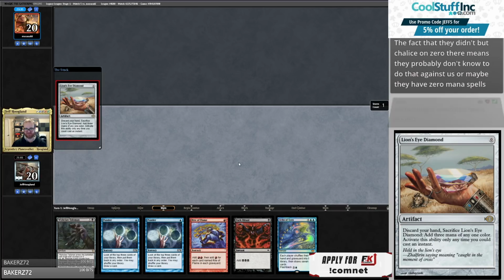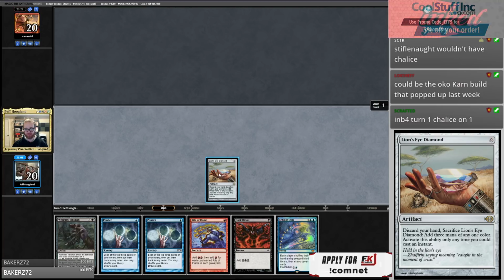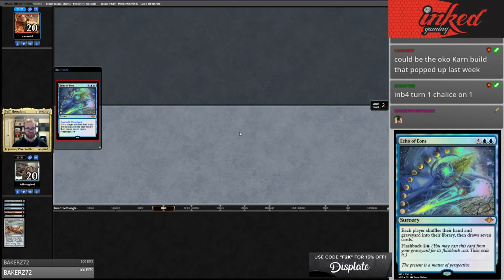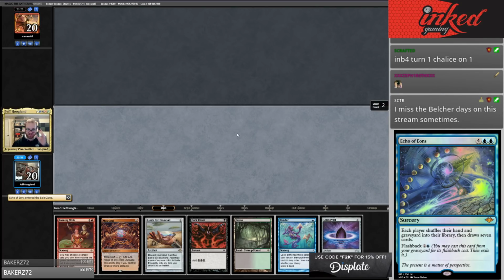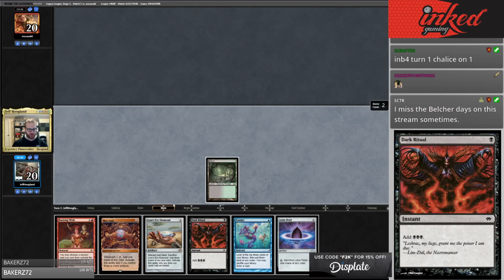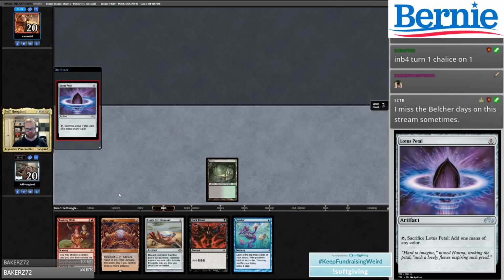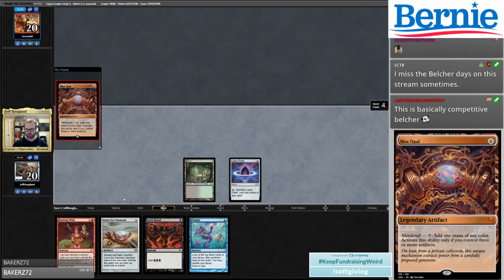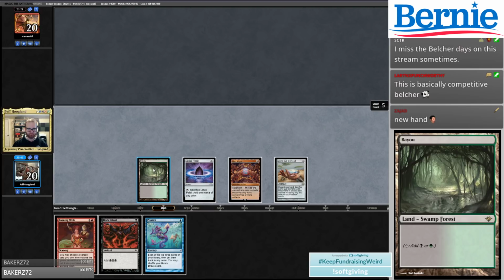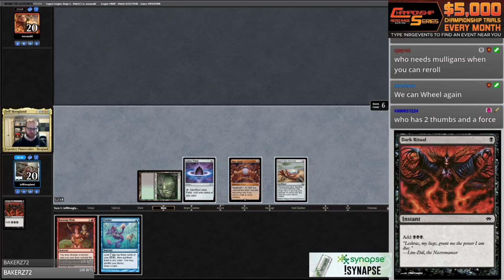Who's got 2 thumbs and scoops to a force? This guy right here. Spin to win. All right. 1, 2, 3, 4, 5, 6, 7, 8. I don't have enough to kill them with Tendrils, though, right? This deck is basically competitive Belcher. That's why I like it. That is an accurate assessment. So 6, 7, 8, 9.